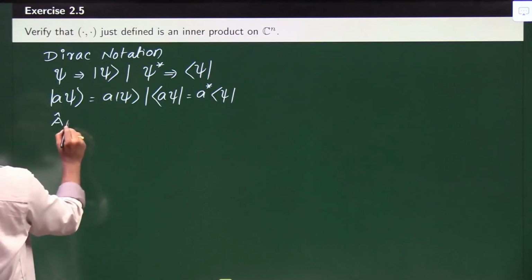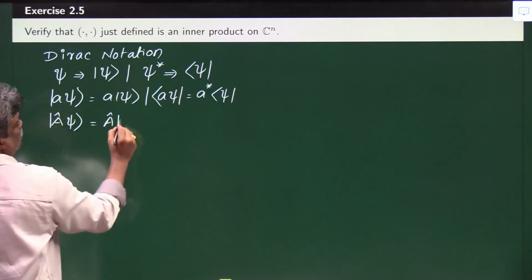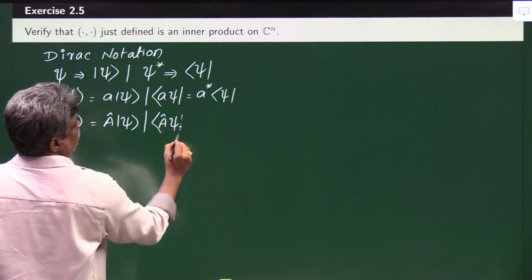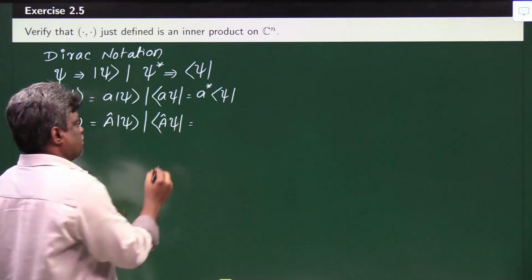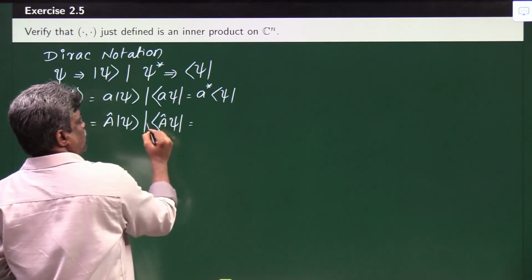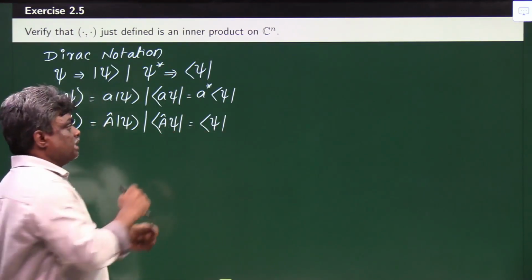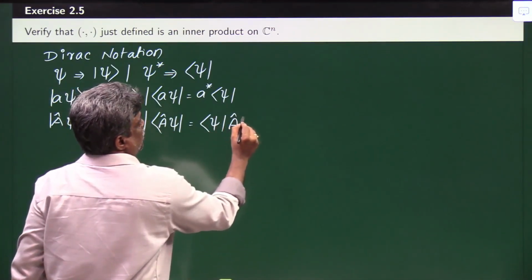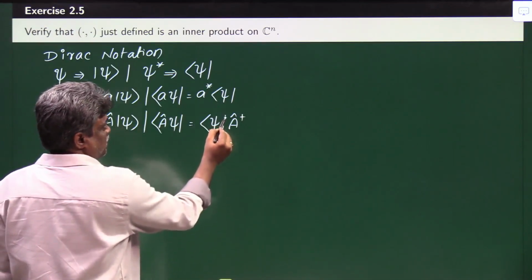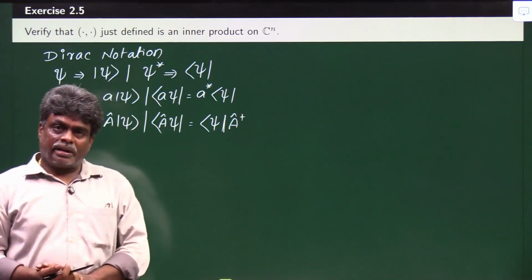Whenever an operator is inside the ket vector, it stays as it is. And whenever an operator is in the bra vector, you must be very careful. You can't write this operator A out like this. You have to write it like this. Whenever an operator is in the bra vector, you will get the Hermitian conjugate, that is A dagger. But you should not write it here. You have to write it beside this vertical line only. So these are the basic Dirac notations.